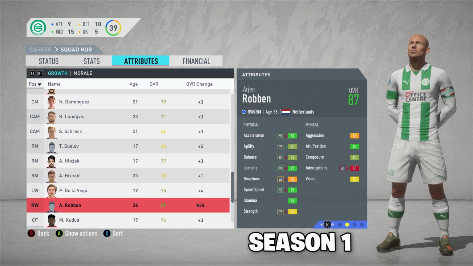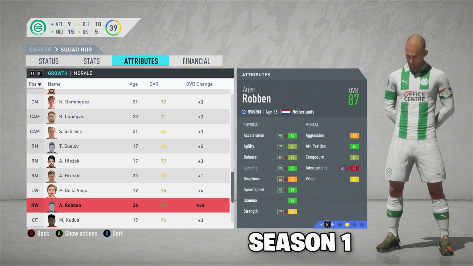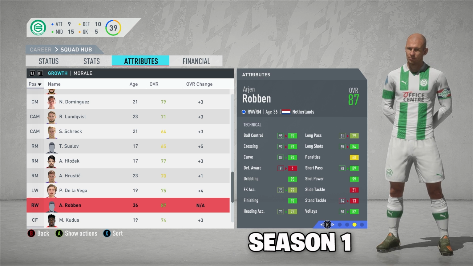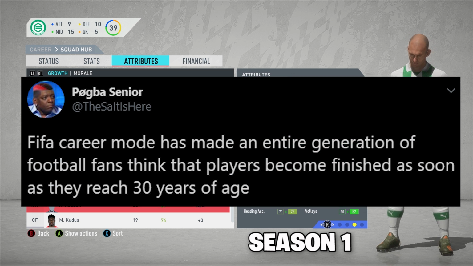Our captain, club legend, and yeah, the stats are starting to decrease. The physicals are always the first ones to be hit, and they get hit so hard. Brutal viewing: acceleration, agility, balance. The last rating he had in FIFA was an 83, where EA just completely nerfed him just because he was, you know, bordering retirement. It's just mad that FIFA has made a whole generation of football fans think that you're finished by the age of 30. It's just a shame.